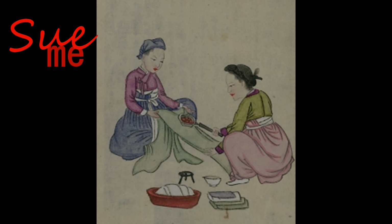Now, the image that you're looking at right now is two Korean women, and they are ironing fabric in a way that was traditionally used in Asia for at least 2,000 years. What they would do is grab a piece of fabric, and you would need at least two people to do it. They would hold the fabric taut and run a pan of hot coals over the fabric. Now, from the looks of this illustration, I suspect the fabric was wet when they did it. That would be more effective that way, frankly, but this is how it was done in Asia.